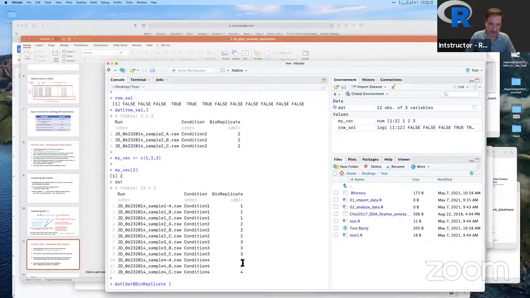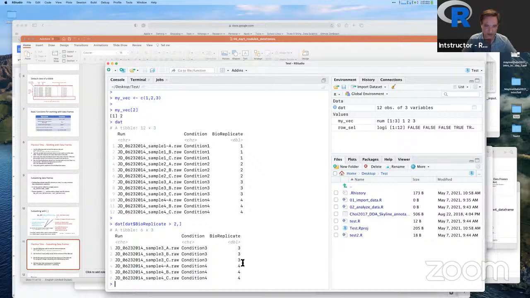And we want those values to be greater than 2. This is a conditional expression that we went over previously. So that's going to tell us about the rows that we want. Now we have to say about the columns that we want. So we have to put the comma there to say that we are now going to talk about the columns we want. Since we want all of the columns, we're just going to leave that blank. So no specification, and that will give us, like we saw, the table where all of the bioreplicate values are now greater than 2.